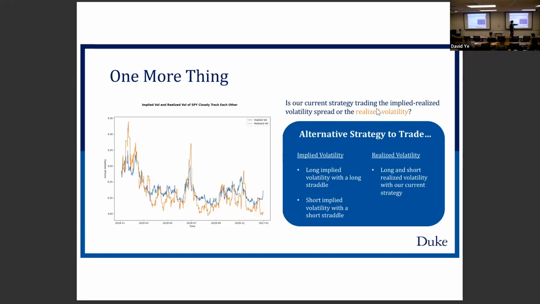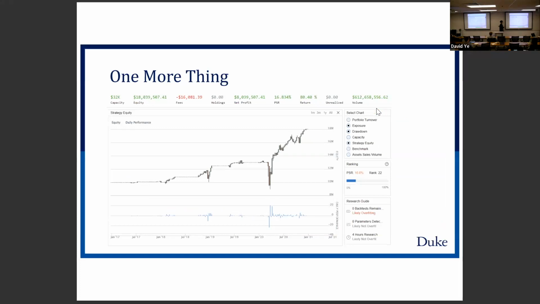So we thought one way to do it is to introduce another instrument that's only tied to implied volatility. And what we thought of last night is to introduce straddles. So essentially, if we enter a short position like we do now, we'll enter a long straddle and vice versa. And we also coded up a bare bones proof of concept algo to do that. This doesn't have a lot of the risk management, asset allocation modules we built for our primary strategy. And also, we're only trading SPY here, so there's no diversification.